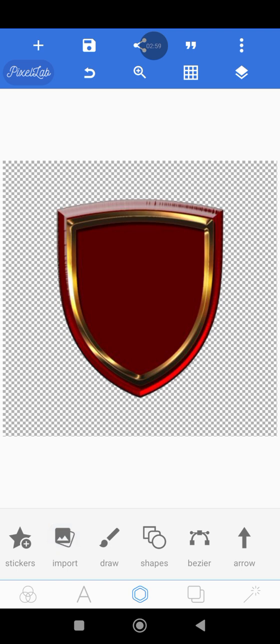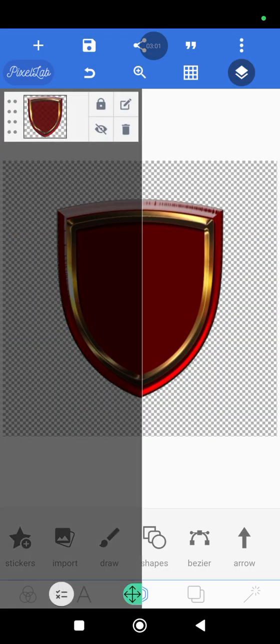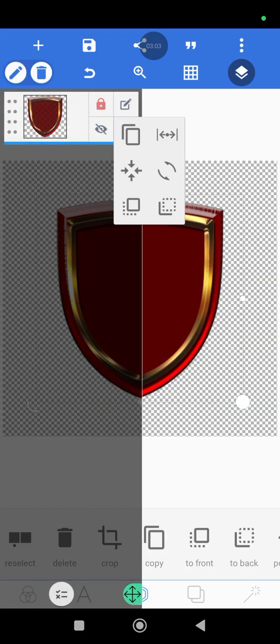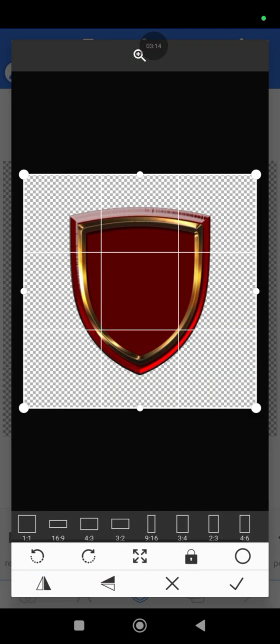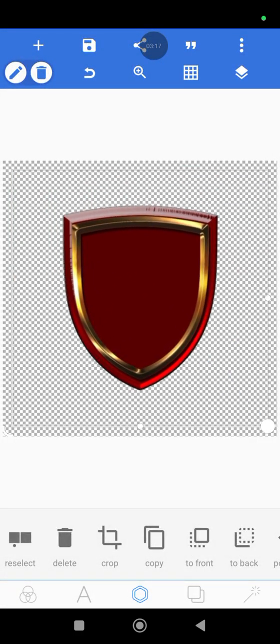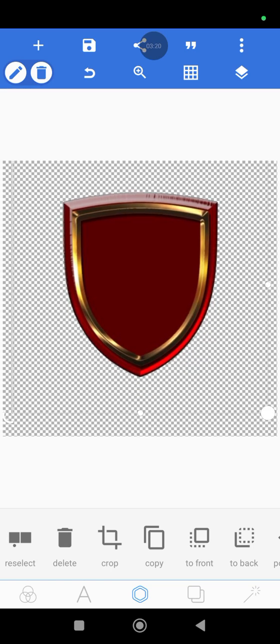Now let's delete this one first so you don't get confused. Now let's import it. When you bring it here, you find out that the background is not there. You see the background is not there. That's the function of it.